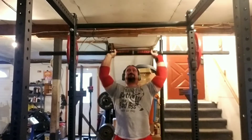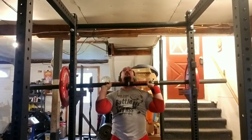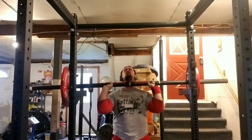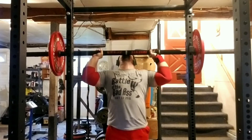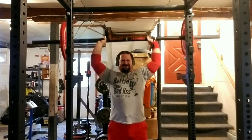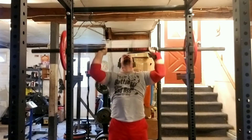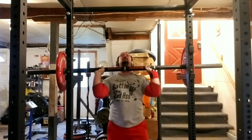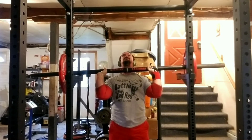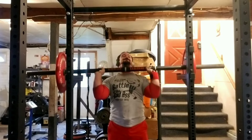So I already adjusted my training maxes so that it's at about 80%. With the Wendler programming, it's all about starting light, taking it slow, and just making slow, consistent progress. It is my first week back, so I'm just getting into the swing of things again. The one major thing you don't want to do when you're just starting a workout again is start too heavy, because then you'll just get overwhelmed.